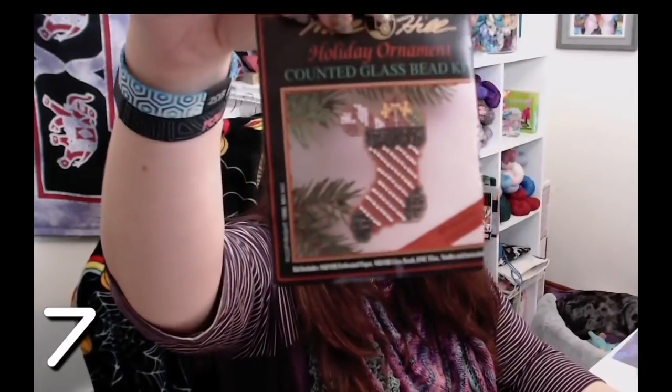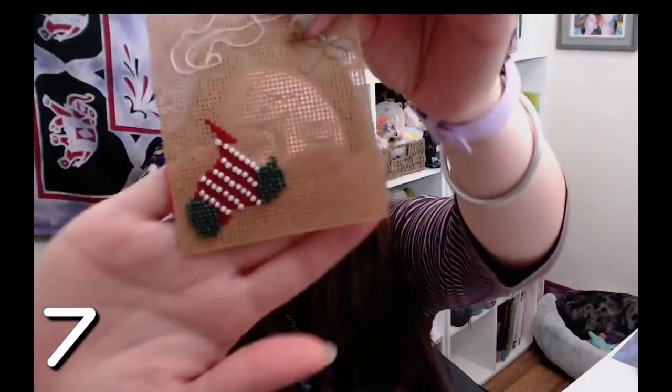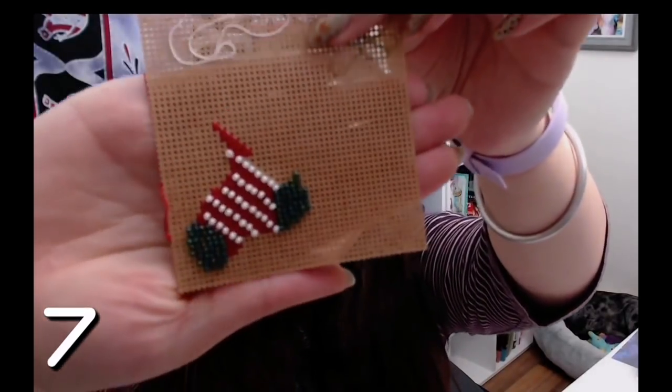First up is a Mill Hill kit, and I apologize for crinkling and zipping and stuff, but there's a lot to show. So this is a Mill Hill holiday ornament, H8 stocking it's called. Looks like that. And I need to finish this. Look at that. It's a perforated paper.